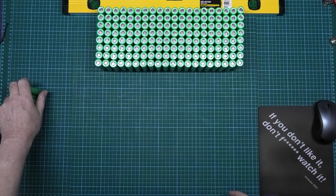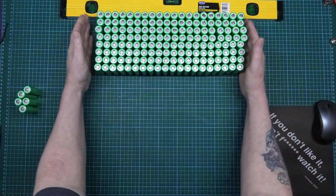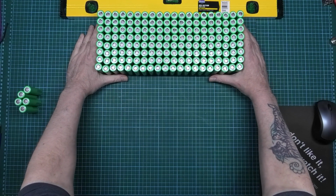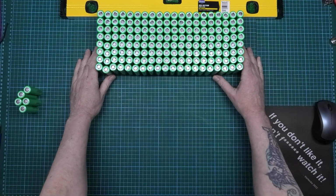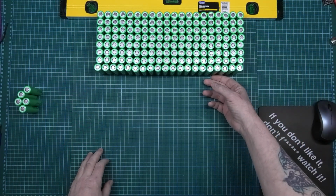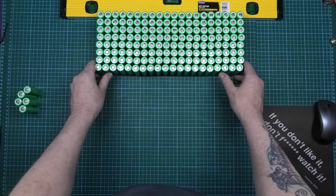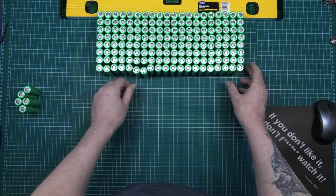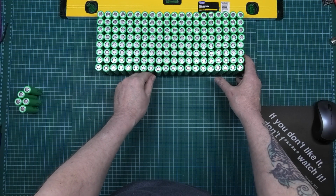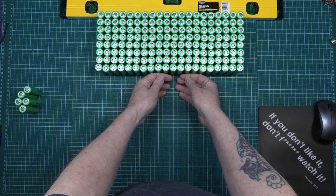Now, these come from Fogstar Wholesale. And if they come from Fogstar, I know they are 100% genuine, perfectly good cells. Obviously, it's UK only, so if there's any problems with one of the cells, you send it back. Simple as that. If you get them from China, you ain't got a clue what you're getting. You really haven't. I mean, when I did the 26650s, when I built the packs of those, you just don't know what's coming.